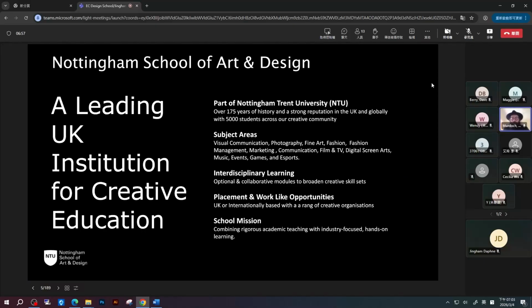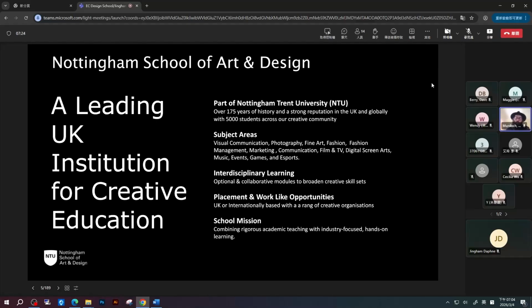The School of Art and Design has over 175 years of history and a strong reputation in the UK and globally, with roughly 5,000 students across our creative community. We cover most subject areas, as you can see on the slide, and we're very much focused on interdisciplinary learning. So we have optional and collaborative modules to broaden students' creative skill sets.